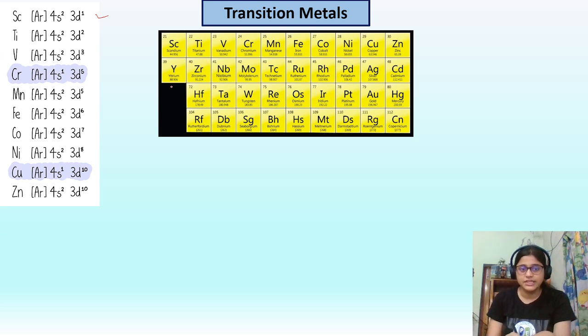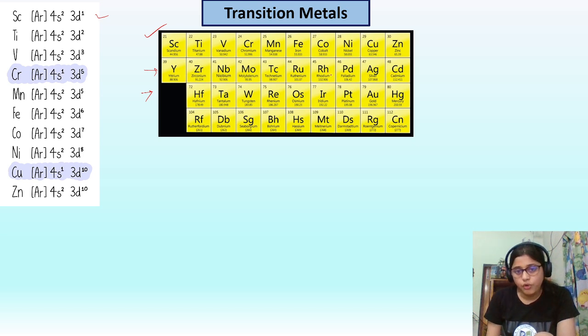Okay, this is the list. And also you have to have the idea that in the 4D, 5D series, which metals are there, so that you can have the idea of their electronic configurations also. Like in the case of zinc, cadmium, mercury. You have to remember like this way. Copper, silver, gold. Nickel, palladium, platinum.